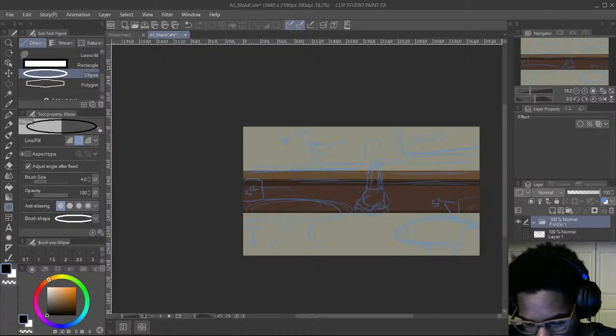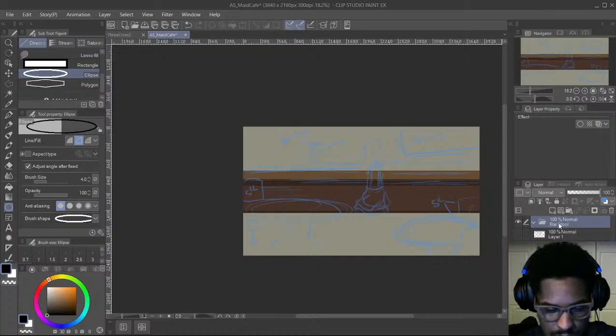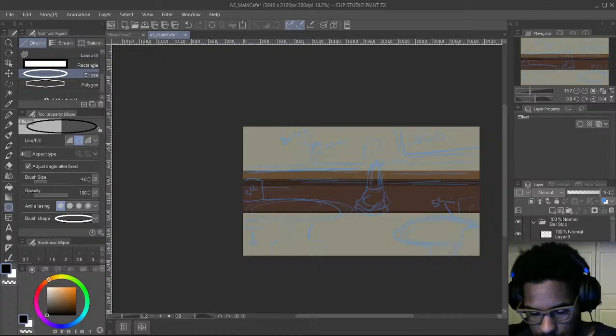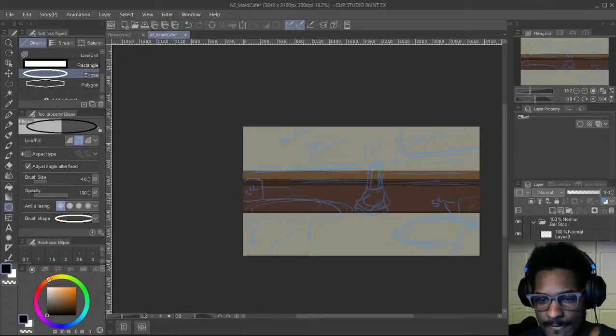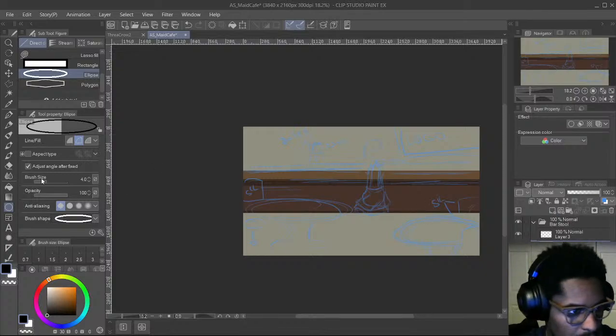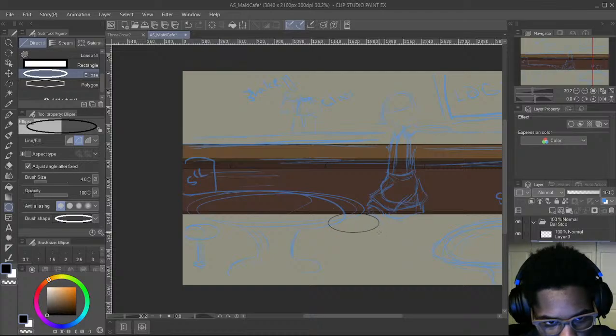Bar stool. Add layer, and in this layer add another thing, move that down, let's put these two in it. Let's call this rough. Cool. That works. In here, we'll just draw real quickly.